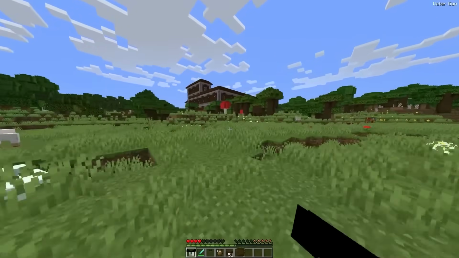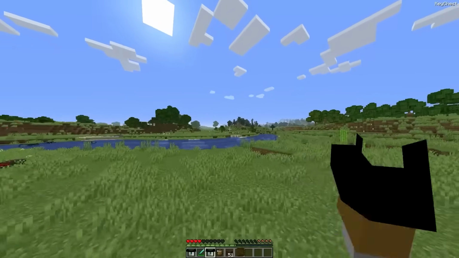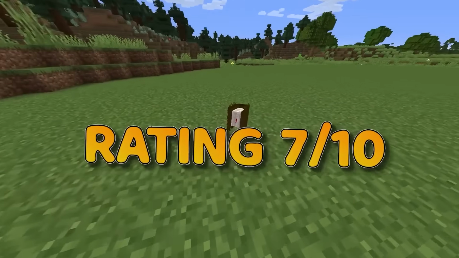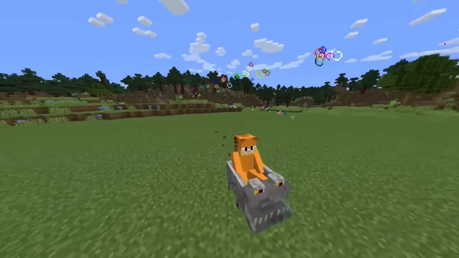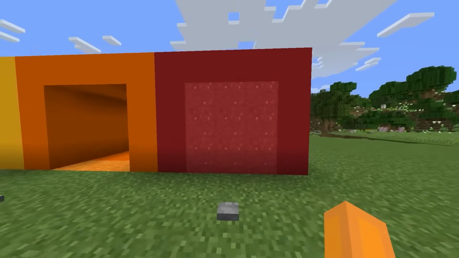So far, the best item we've made is this eye. I don't know how to use it properly. I only managed to use it once, and the rating I give the book is 7/10. It was very good, but in this video, we had a lot of other better mobs. And let's go to the last one. The last one is the red level, which in this case is the difficult level.